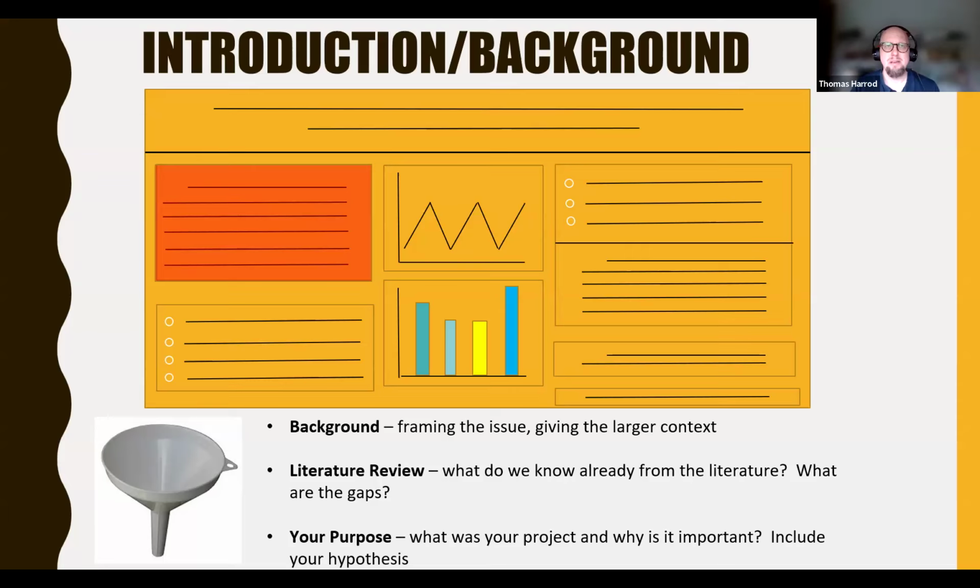And giving the background information that's required to properly orient your audience to the topic. So you don't want to just jump right into your research. You may want to give some background information to orient your audience to the research before moving into your specific question. And the degree of framing required or the degree of orientation required is really going to depend on who your audience is.